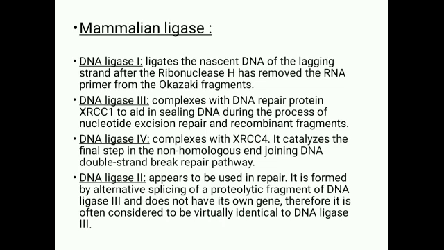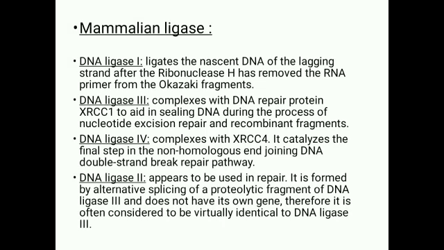Next, we have the DNA ligase 2. So, this DNA ligase 2 appears to be used in repair. It is formed by alternative splicing of a proteolytic fragment of DNA ligase 3 and does not have its own gene. Therefore, it is often considered to be virtually identical to DNA ligase 3. The DNA ligase from eukaryotes and some microbes uses ATP rather than NAD.